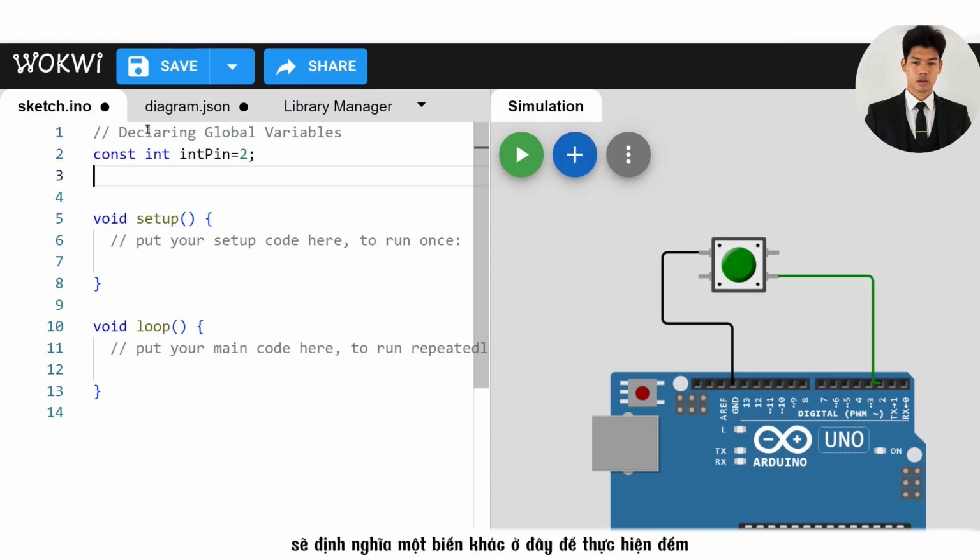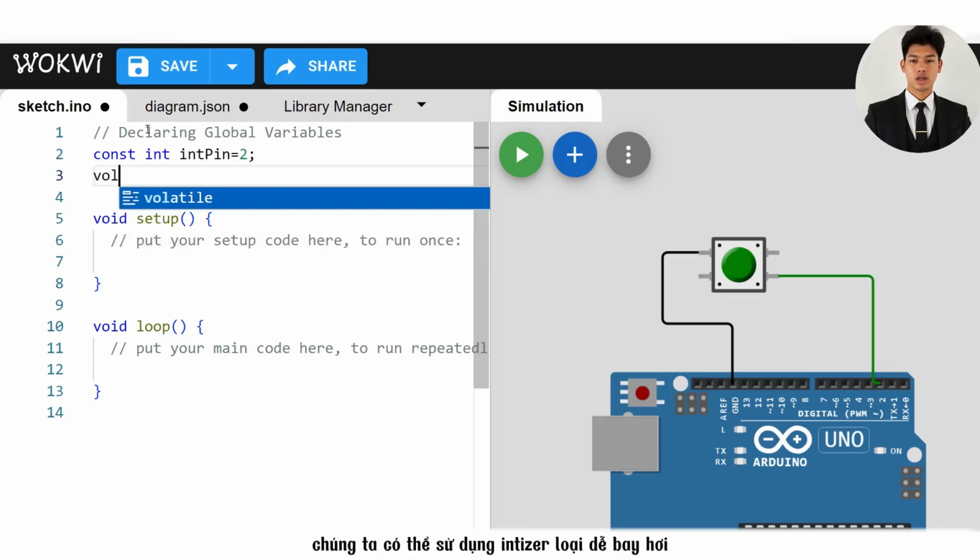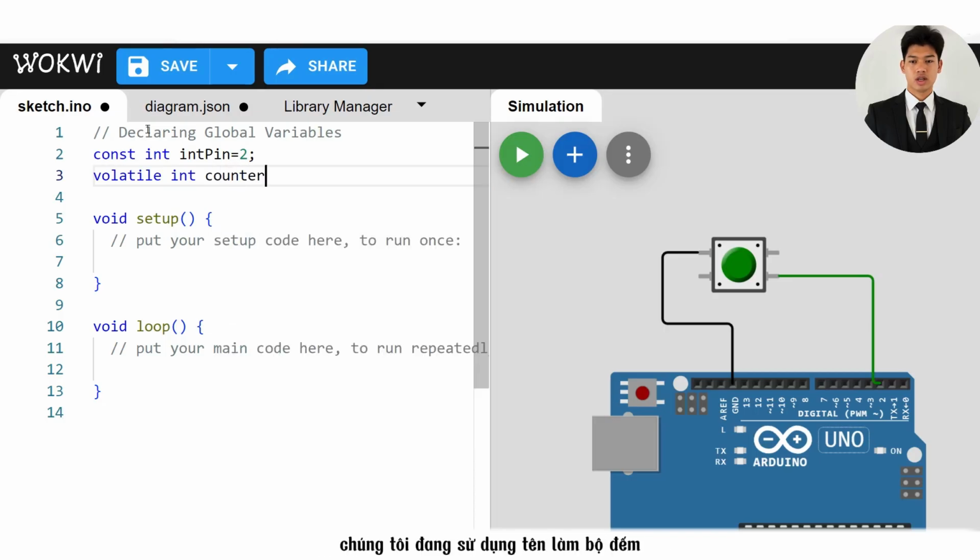We'll define another variable here for doing the count. How many times we are pressing the switch, it will count that. So for that reason, we will use another variable. We can use the volatile type, and we are using the name as counter and initializing it with the value of 0. So this will cover step 3.